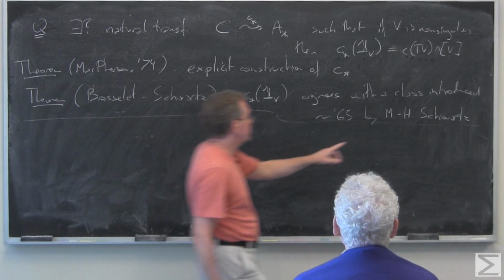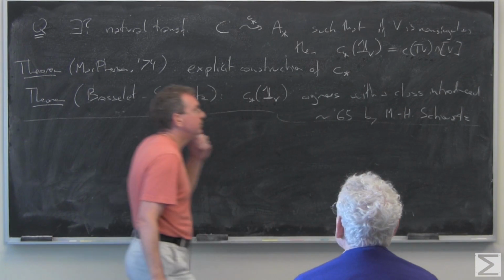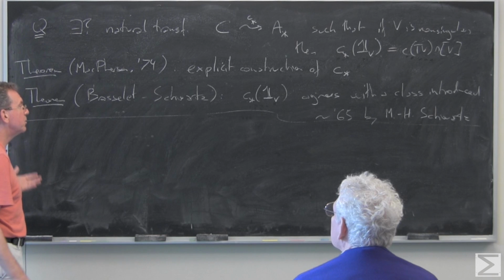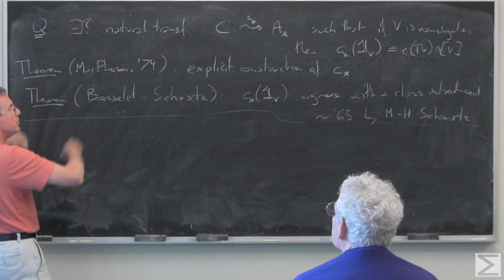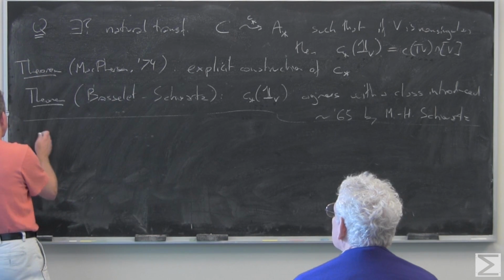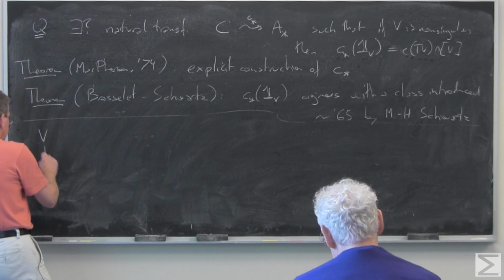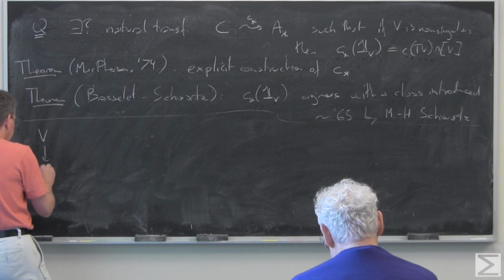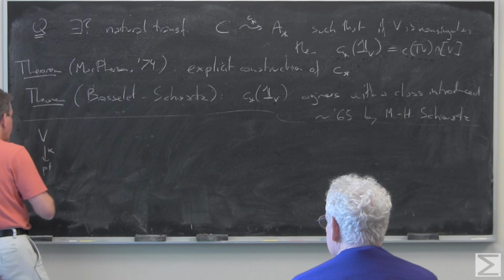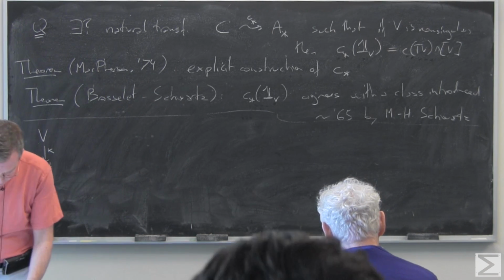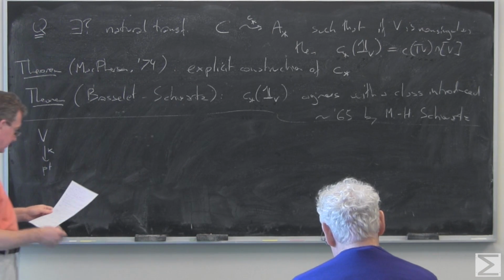Why would Marie-Hélène Schwartz be interested in this class? Because I believe she wanted to have a good Poincaré-Hopf for singular varieties, and once we know that all this is put together, we can do the following computation. Suppose that V is compact, map it to a point. This map is proper, so I can apply what this class is doing.